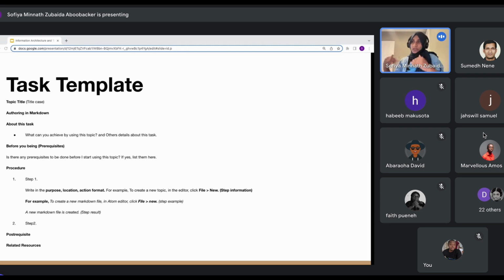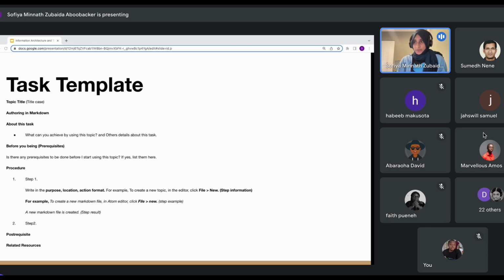Once you're done writing all the steps, you can put what could be the possible next step. For someone who has created a Markdown file, the next possible step could be writing or creating content within the Markdown file and using the syntax, right?